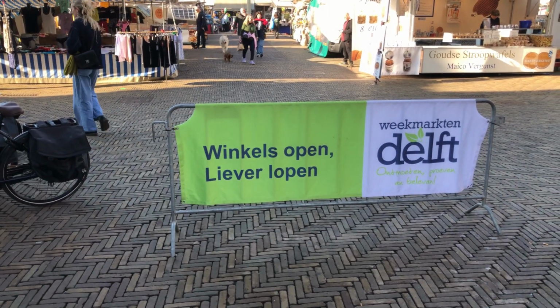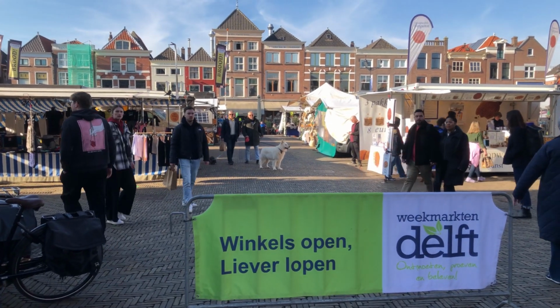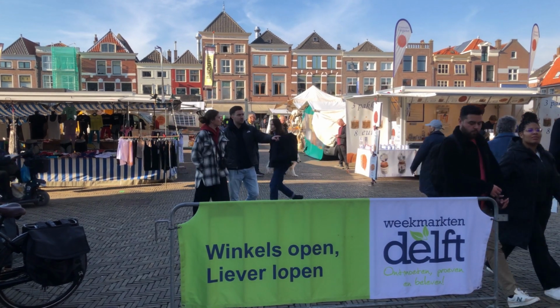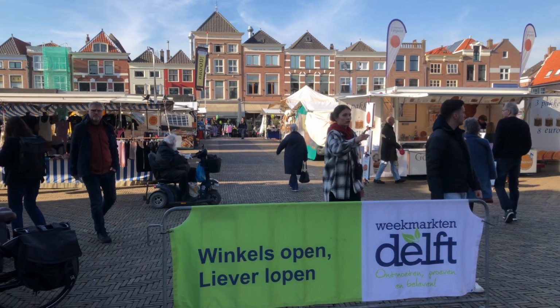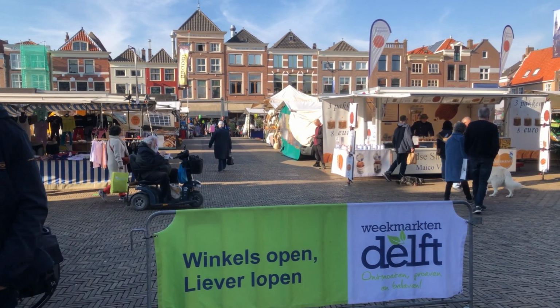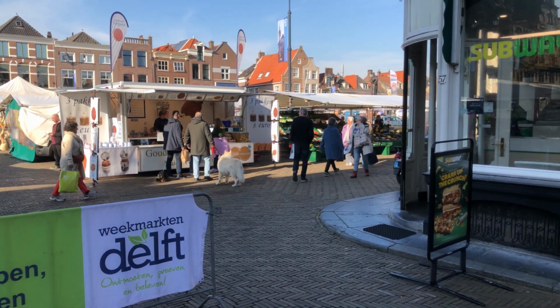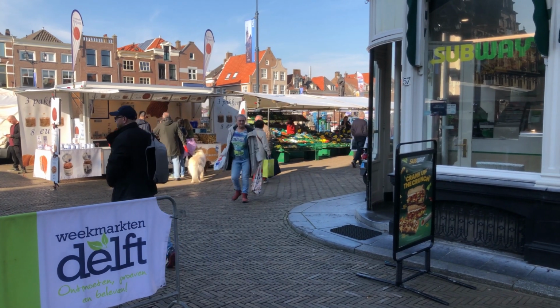Lots of Dutch cities have markets once, maybe twice a week. In Leiden we have a market on a Wednesday and on a Saturday, and here in Delft it looks like they have a market certainly on a Thursday, and chances are they'll probably have a market here on a Saturday as well. As you can see to the right, there's lots of fruit and veg available, so it's not for tourists, it's actually for the people of Delft to buy their provisions.